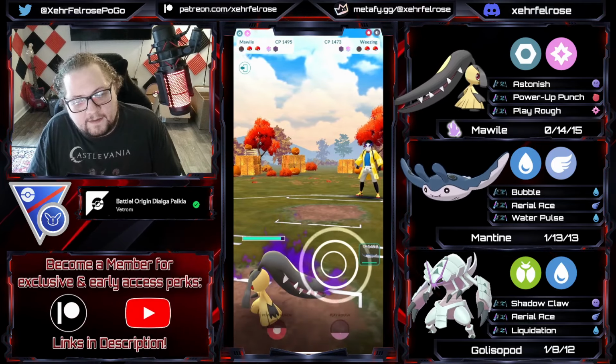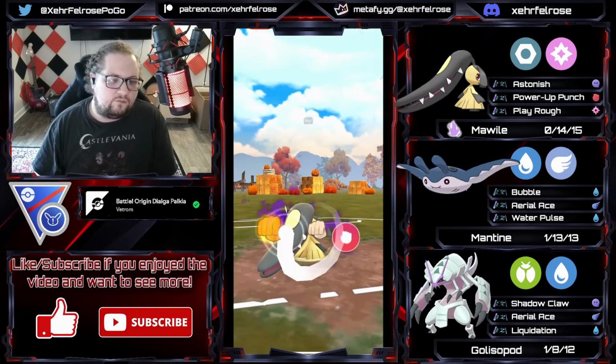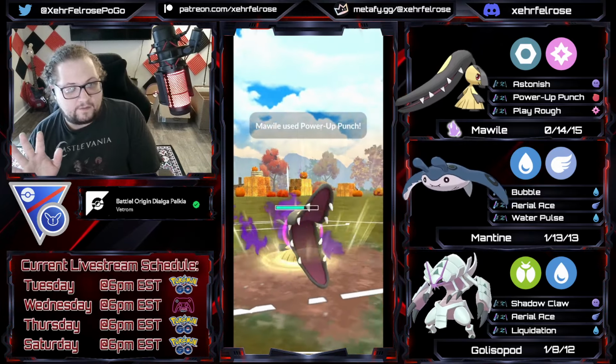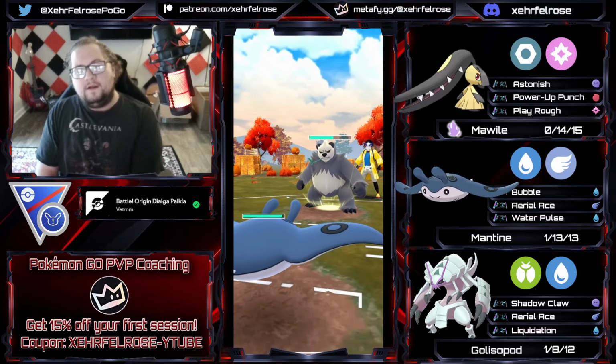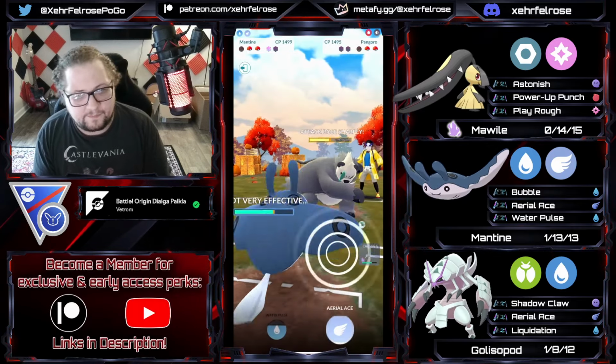And now it's going to come down to what the opponent's got. They come back in with the Pangoro. I'm going to go 3 Astonishes because they threw the move right away. Means they need 5 to get to the Close Combat, and that's what they would want to throw here. So we'll go for the Power Up Punch, and we get a shield. They might have thought that we had the Play Rough. A lot of people don't know the counts for Mawile yet. Like Astonish counts, people are still getting used to those.